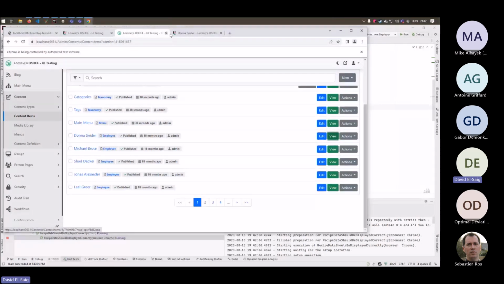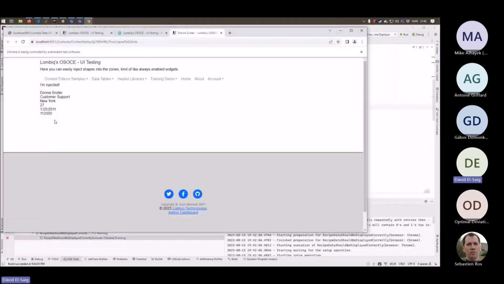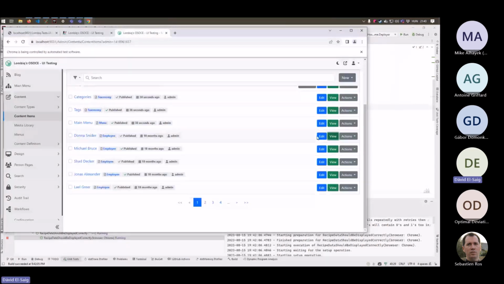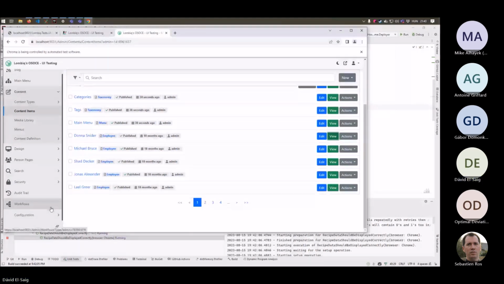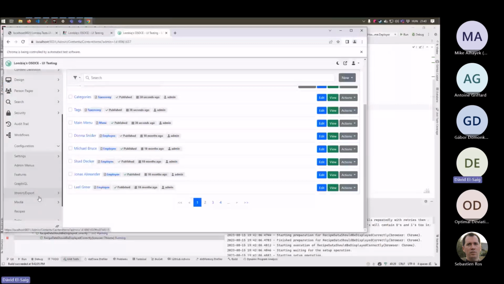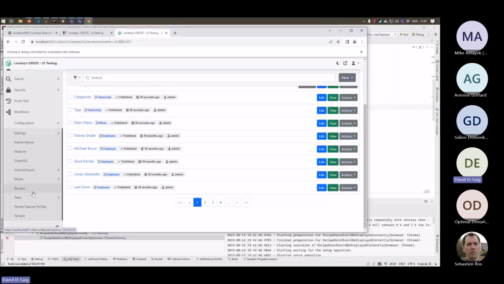So, for example, you want to check that this one has all the data you expect. Then you can do it now. You can edit stuff, which wouldn't be good for testing, but maybe you want to check something just in case, or check your configuration if your features are enabled as expected, that kind of stuff.